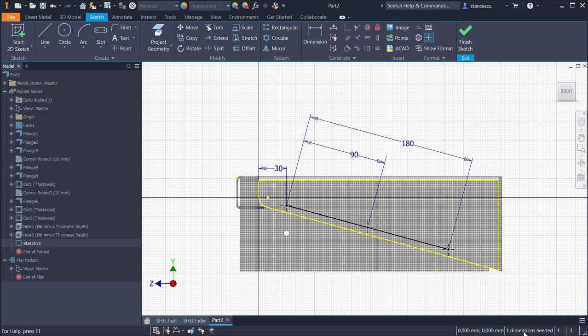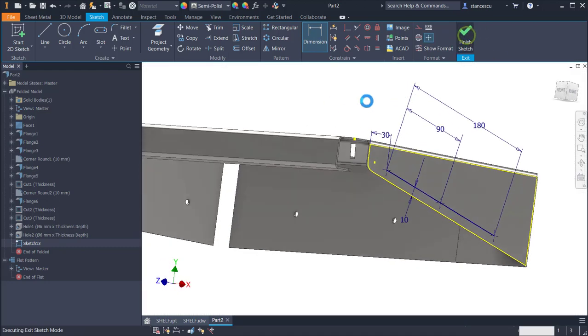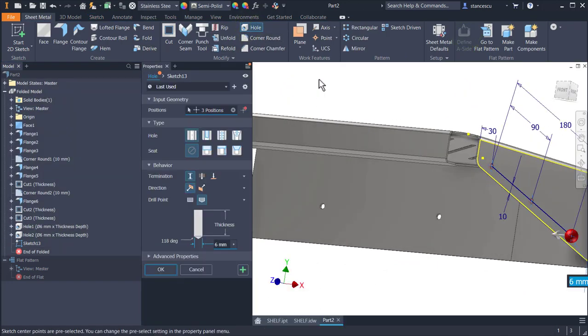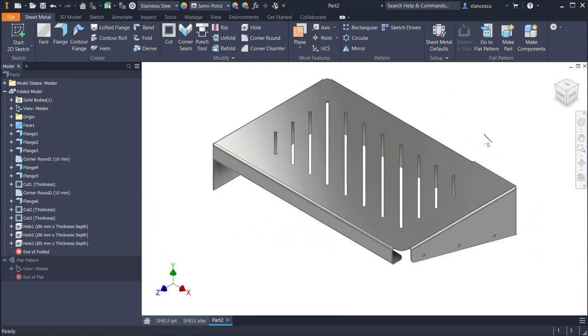And one dimension needed, 10 millimeters between these two lines. Hole 4, not 4, 5. Okay. F6, and that's our part.